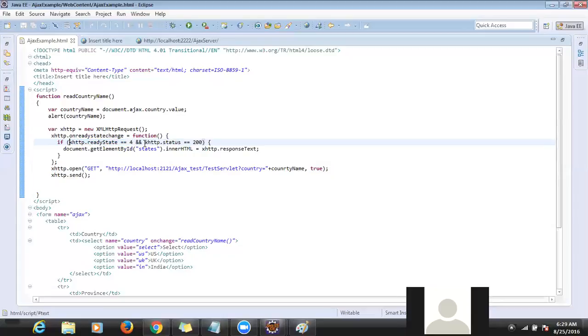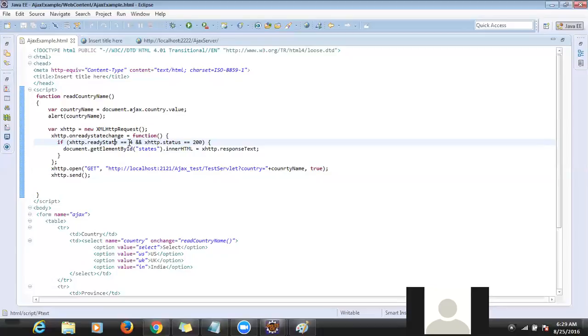If status code equal to 200 means you got the full response, and ready status equal to 0, 1, 2, 3. So basically the server reached the request, received the request, is processing your request, and is sending back your response. So basically these are the phases, right? Receiving the request, processing the request and sending back the response, correct?